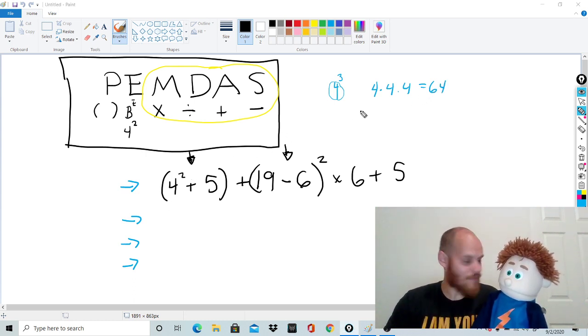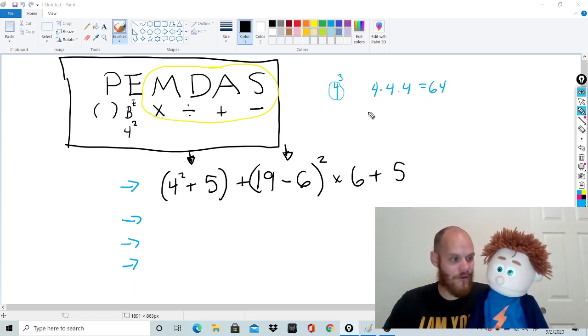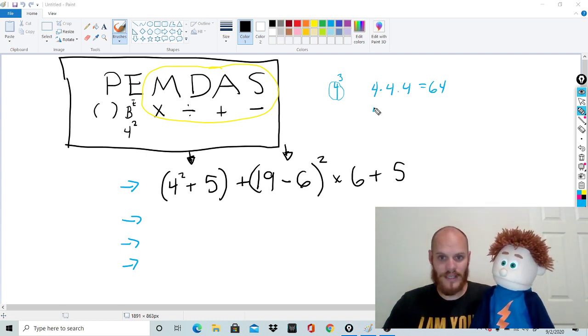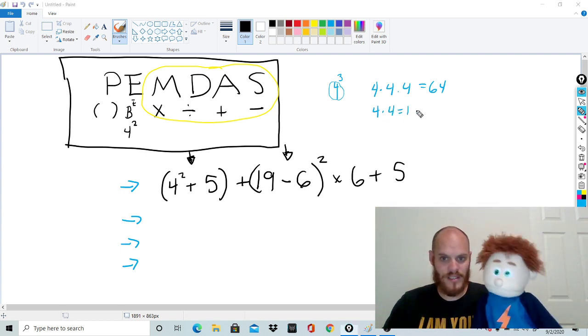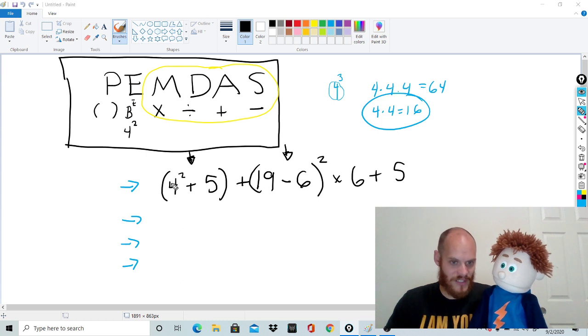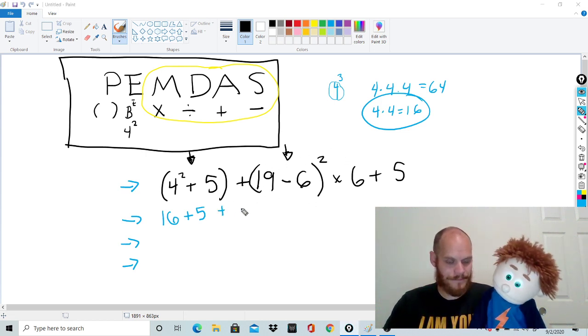So in a case like this, I'm not doing 4 times 2. I'm doing 4, 2 times. Exactly, 2 times. 4 times 4, which is 16. So this guy right here is 16. Notice I'm rewriting it. I'm dropping the parentheses because I'm already done with them. 16 plus 5, which we'll get to in a second. I'm going to do these parentheses first. You cool with that? I'm going to add this plus sign.